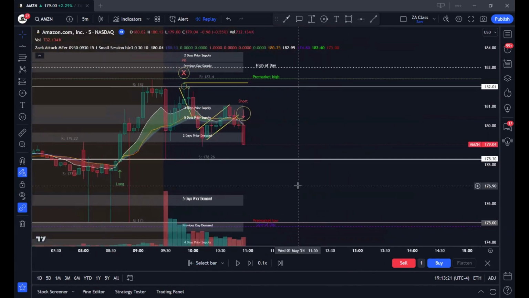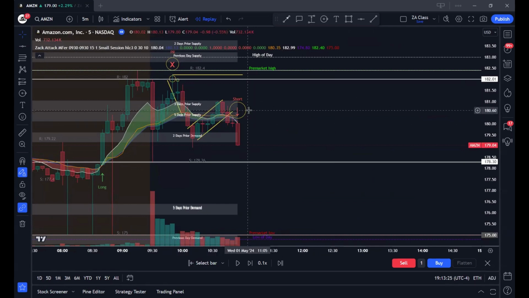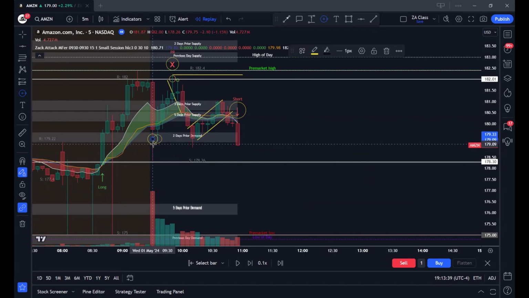All right, so we get this short signal, and I want to analyze this in a little bit more detail. When we get that short signal, we have to take a look at what else is happening. Here we get this bearish engulfing candle that closes below this demand area, which is a good area to look at because it was respected multiple times, right? We bounced off of this demand area at the beginning of the day, and then we retested that demand area and we bounced, right? So this is telling me that this is a strong level of support. If we close below that level on significant volume and with a bearish candle like this and the short signal, then I'm looking to take a scalp to the downside.